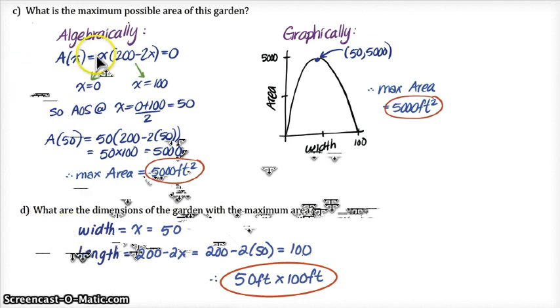Okay, so this was the function for the area, because we have the length and the width. And if we want to know more about how this parabola looks, or what the equation might be for this parabola, you could think about where the roots are. So that's what this teacher's done here. I'm not taking credit for this. This was done by one of the other Algebra 2 teachers.